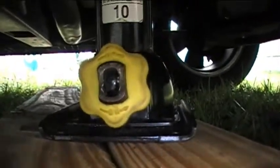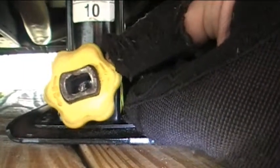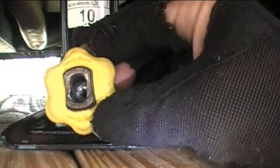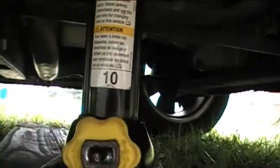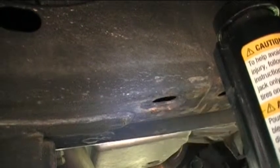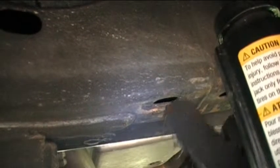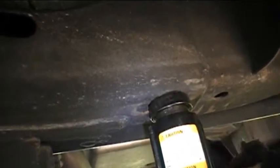Here's the jack stand. If you notice, it has 'up' printed on it and a little arrow pointing clockwise — so if I turn it clockwise it's going to raise the jack. And another arrow on the bottom is marked with DN for down, which points in the counterclockwise direction. So if you turn it counterclockwise, it's going to lower the jack. The place I'm going to position it — I want to put the jack right under here on this little hole in the frame. The hole's not too big so the jack is not going to go through the hole — the jack's big enough to prevent that, but it's a good place. It'll kind of lock into that little hole there.